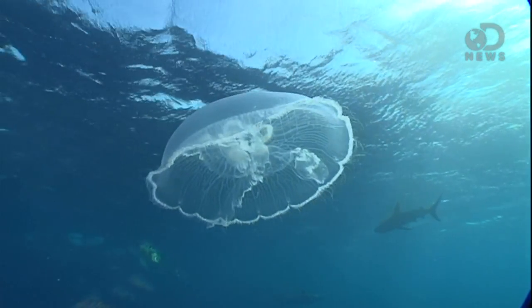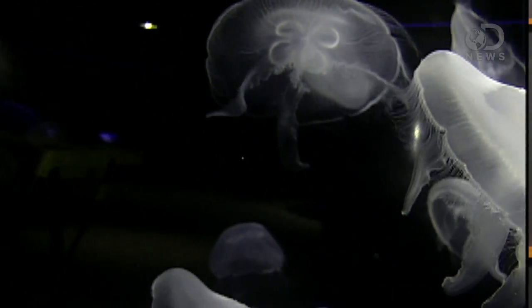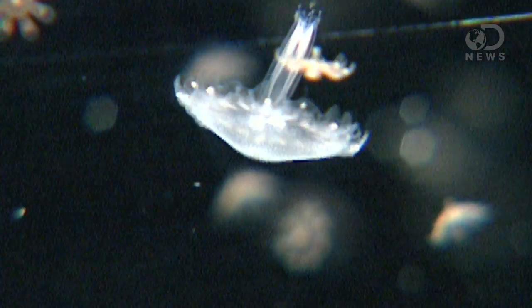Let's talk about jellyfish because they're amazing. Scientists consider them to be one of the most efficient animals in the sea because they're able to get around easily without expending very much energy at all. They're also capable of living in crazy temperature and pressure differences and in salt or fresh water. So when you're thinking about making an autonomous underwater robot, they're pretty much the animal that you want to mimic.